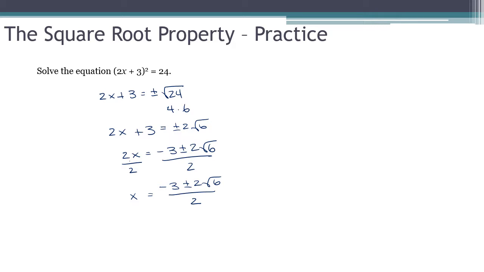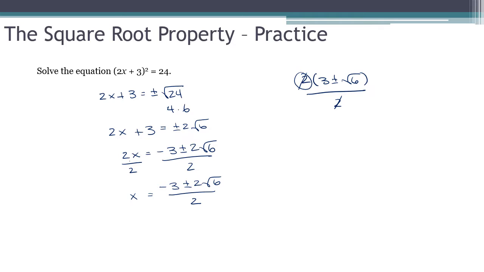Now look here, I've got to stop and talk about this for a second. Be careful. Do not try to reduce the 2 on the bottom with the 2 in front of the square root. You cannot do that. Remember, the only things that you can cancel are factors. If this was something like 2 times 3 plus or minus the square root of 6, over 2, this 2 on the top is a factor that I could cancel with the denominator. But this 2 in my answer is just part of that second term. So there's nothing I can do with it. You've got to leave it alone.